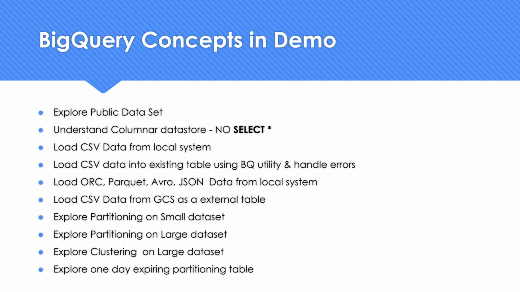So first, let's explore our public data set. First, let's go to the BigQuery console and see how it looks. You can have the same expectation which you had for any serverless product so far. It's going to be the same thing. No need to mention anything. Just load the data, start querying, something of that sort.